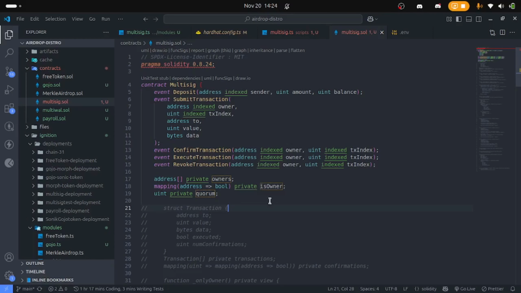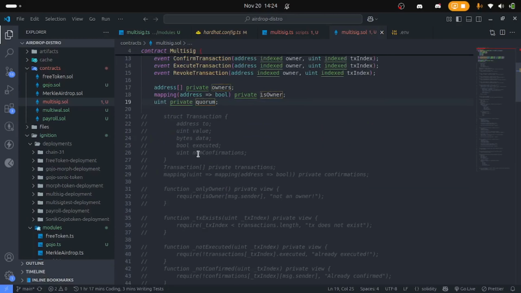Then we also have the quorum here, which is the minimum number of signatures that must be gotten to execute a transaction. So now we have our Transaction struct, which contains address, value, data. The data is used if the transaction to be approved and executed has to do with interacting with another smart contract. That interaction would need to be ABI encoded and then passed in as bytes into this multisig.